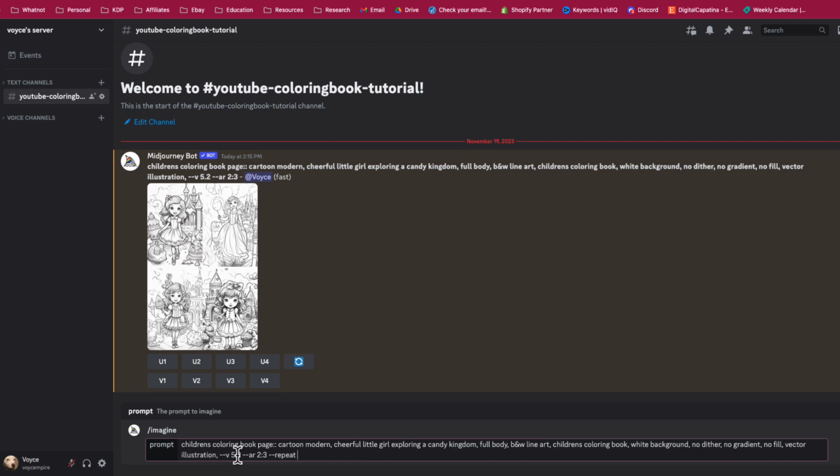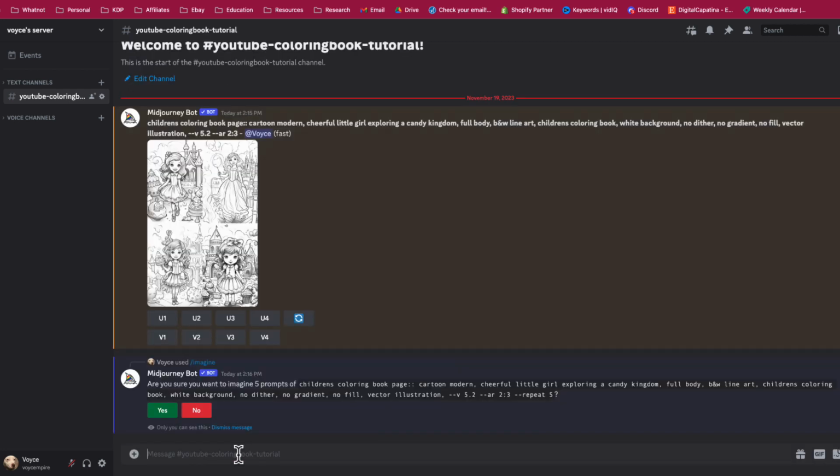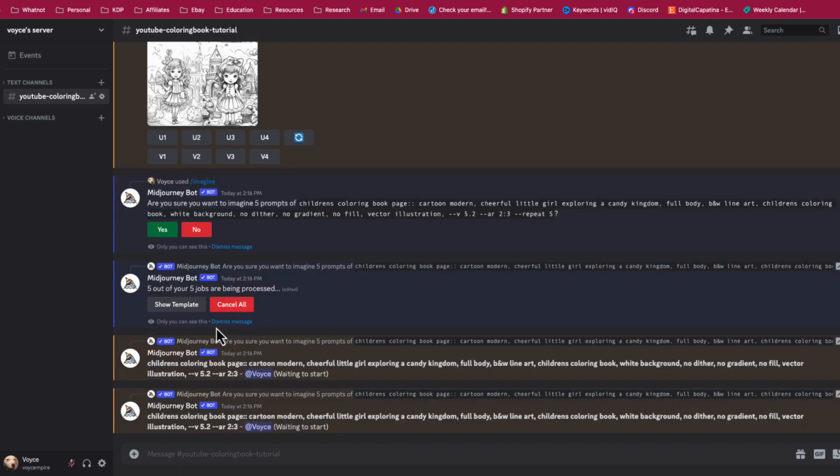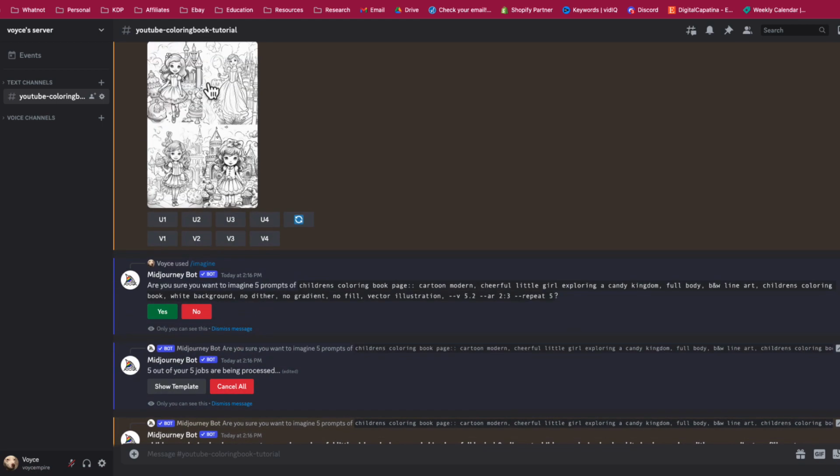How many times you repeat it will depend on the plan that you have for Midjourney, which determines how many prompts it can work on at a time. So I'm going to repeat it 5 times. It's going to ask, are you sure you want to repeat this 5 times? Yes, I want to repeat it 5 times. So now it's going to make 5 more of them, right? So this is how I can crank out more faster.